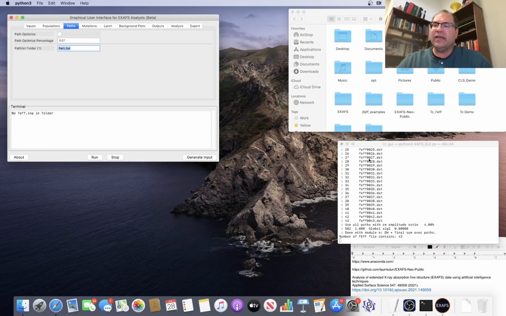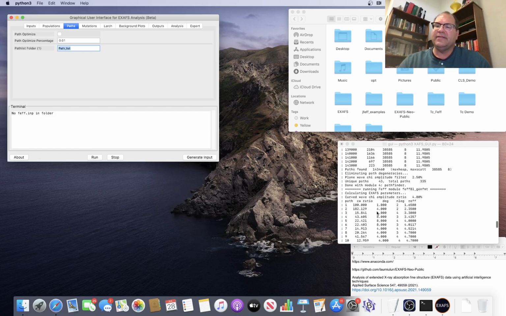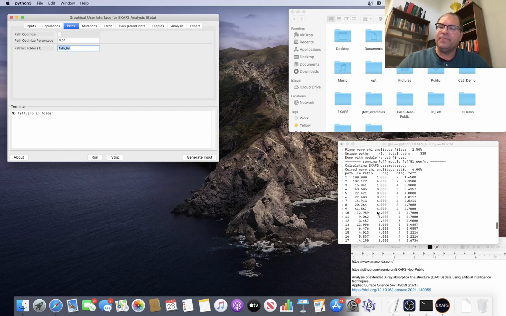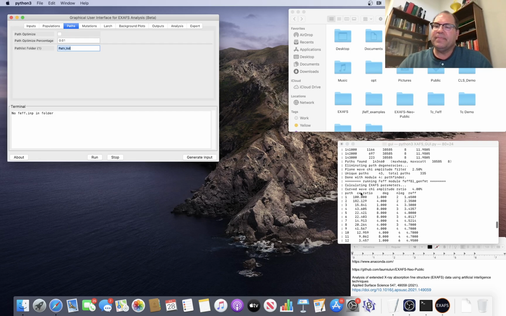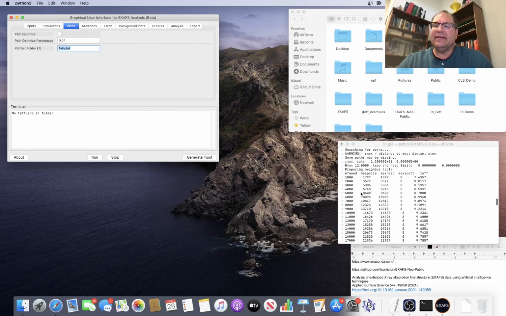So if we look, we can scroll back up into our window, and we saw that there were 43 paths that were retained in our TcCl6 calculation. But the dominant one is the first path. So the first and second paths are the dominant contributors, so we could put those in. Actually, that was probably TcOCl4.